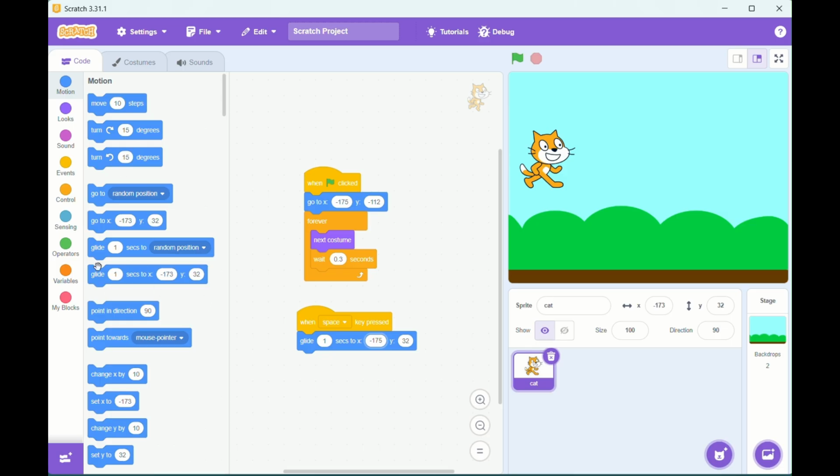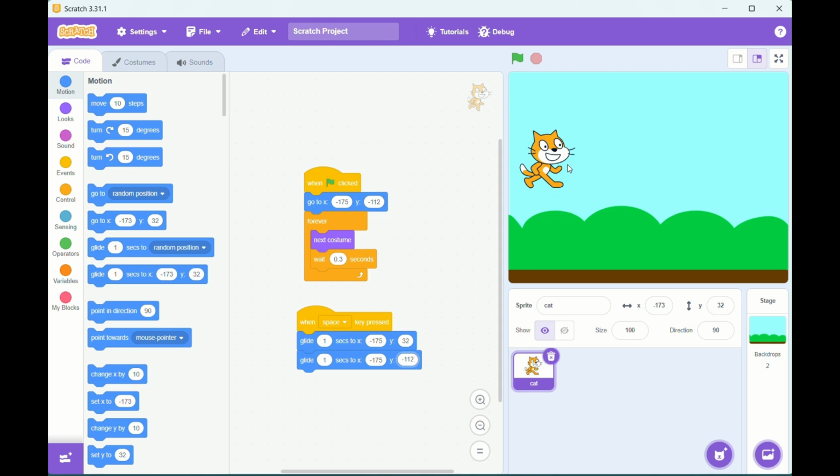Again, I have to glide back to the original position. So again, -175, and then here I will set y back to -112.